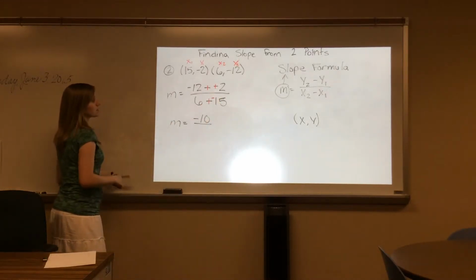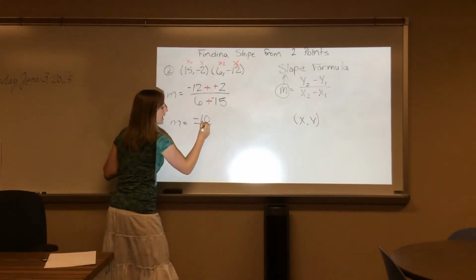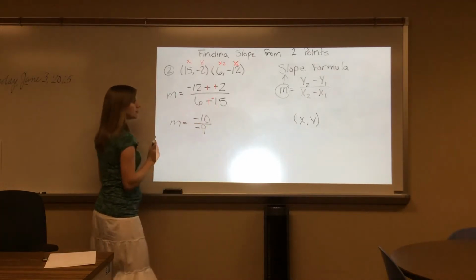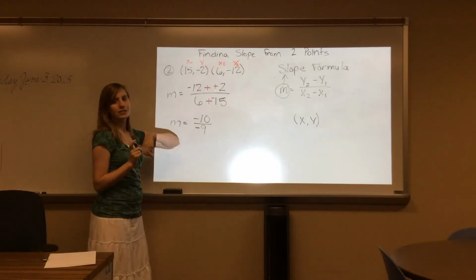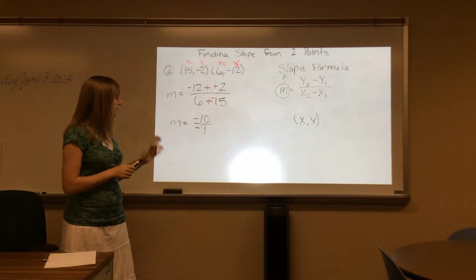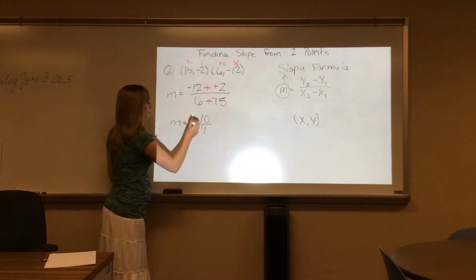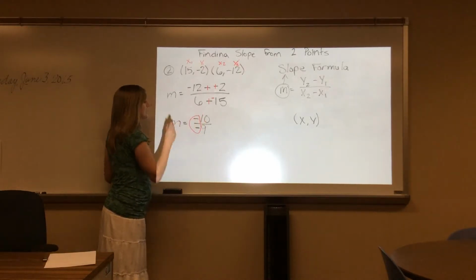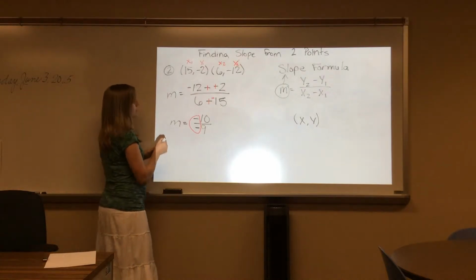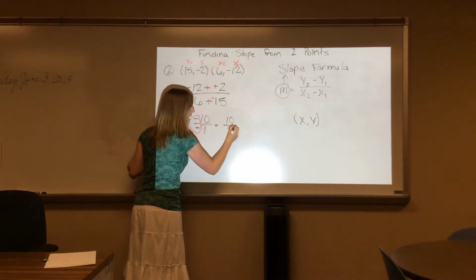Now, positive 6 plus negative 15, the signs are different, so I will subtract, which is 9. Keep the sign of the bigger number, negative 9, right? The negative 15 is larger. Negative 10 over negative 9. Again, we won't make these into mixed numbers. I can't simplify 10 and 9, however, if I look at my symbols right here, a negative divided by a negative is always positive. So the simplified version of this is positive 10 over positive 9.